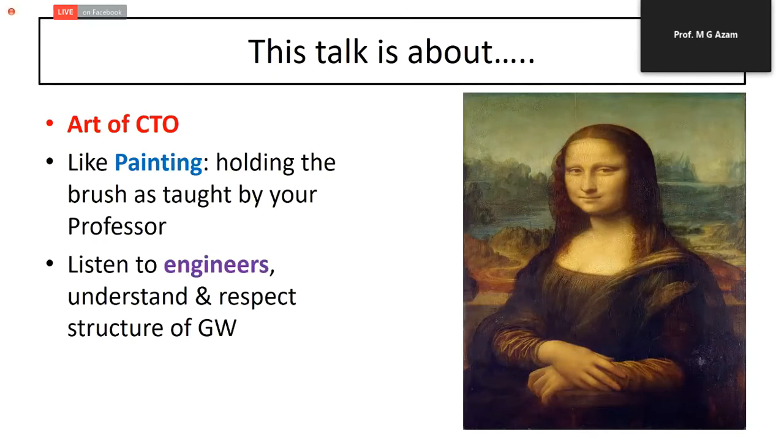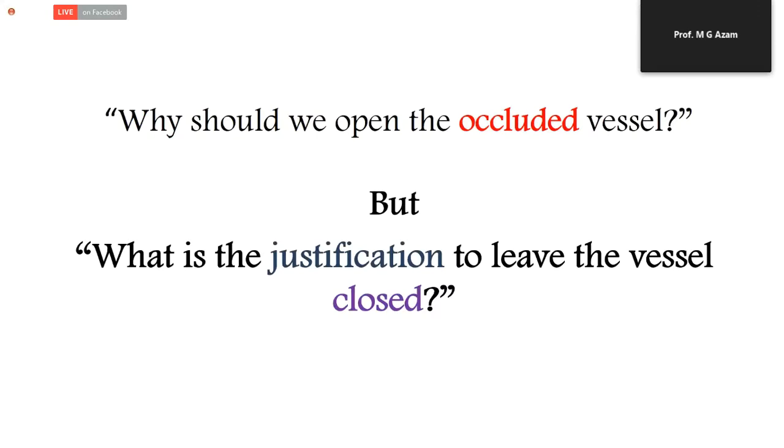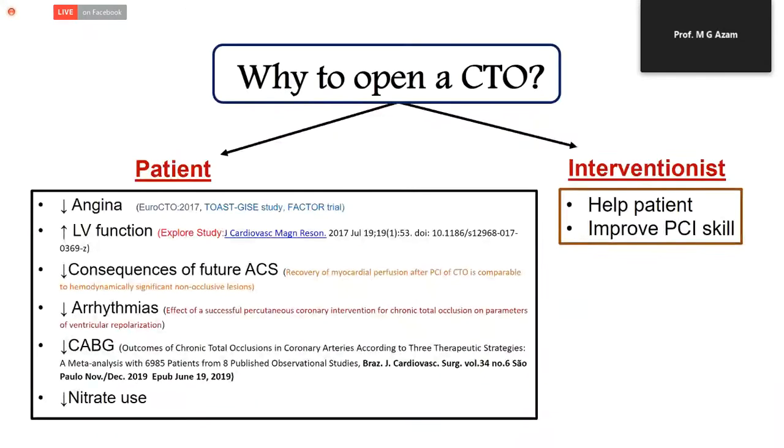The art of CTO is like a painting. Actually, it is an art. Like painting, holding the brush as taught by your professor or your mentor, you should listen to your engineers, understand and respect the structure of the guidelines. According to Mustafa Zaman, why should we open the occluded vessel, but what is the justification to leave the vessel closed? As you see, there is evidence, the EXPLORE study, that shows it improves LV function. So we should open our CTOs, as it reduces our angina frequency and also reduces the consequences of acute coronary syndrome events, even reduces arrhythmia and further need of CABG.